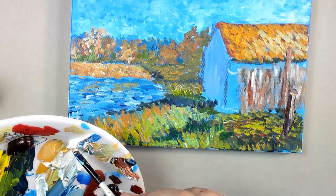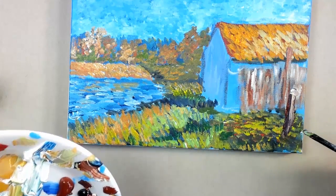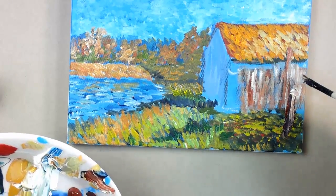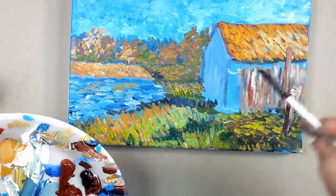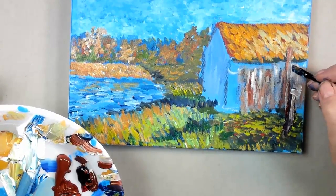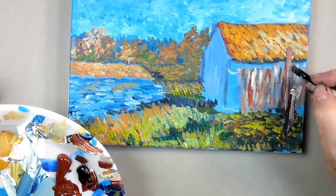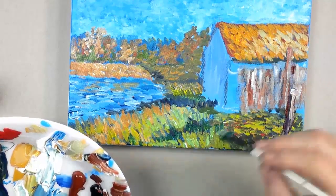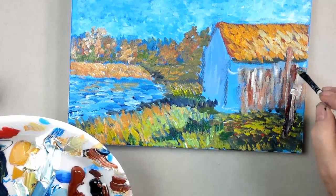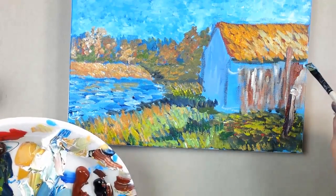I'm going to put that at an angle, put a little bit of white here. So there's the top of that post. And I want some blue shadow on this side of this post so it stands out. So a little darker shadow here. Maybe a little bit of burnt sienna rather. Here, let's make this a little darker next to this post. Then I'll put some white back over it.